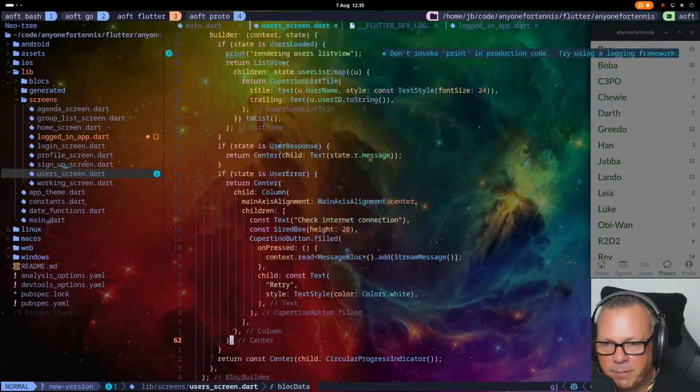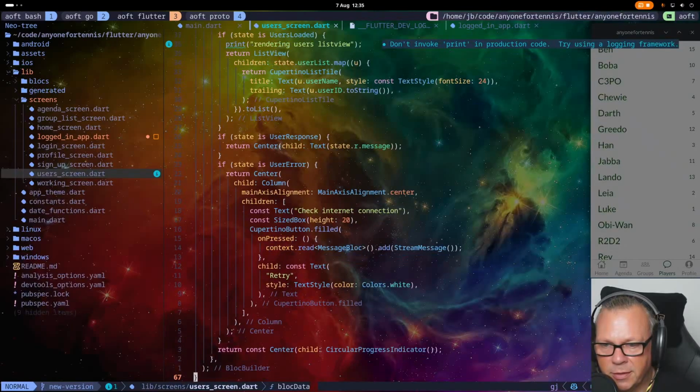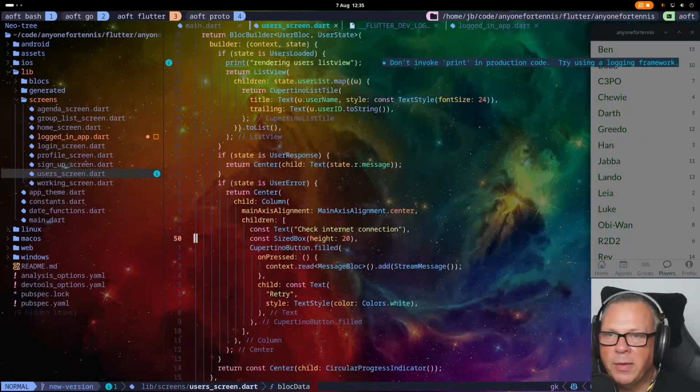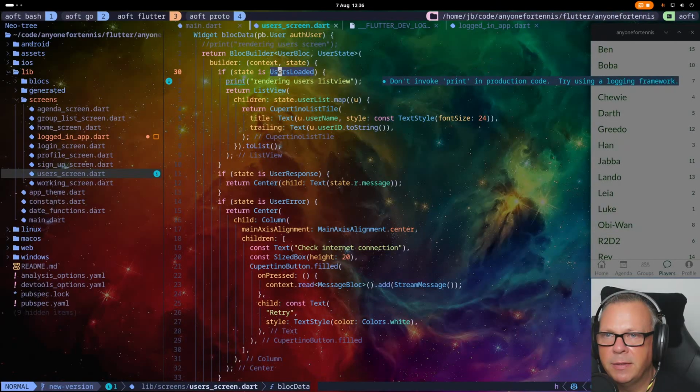If there's an error, check internet connection, etc. Otherwise, spin off the circular progress indicator, so it shows it's doing something. So that's all it's doing. It's relying entirely on the user list inside this state when the state is users loaded.